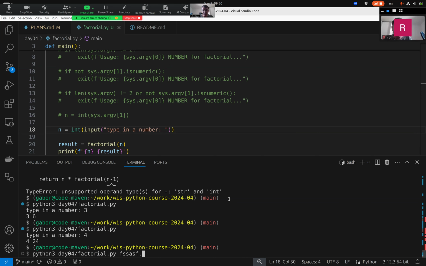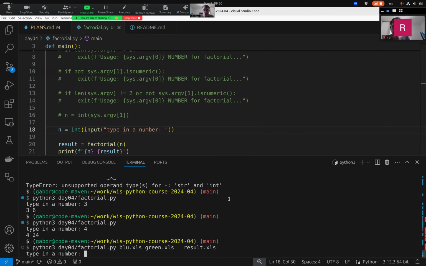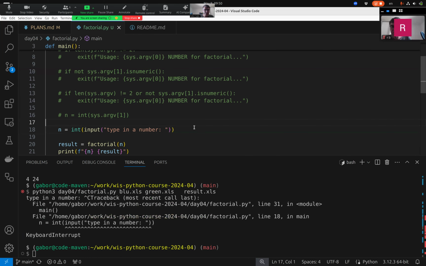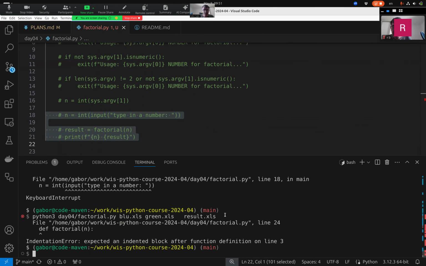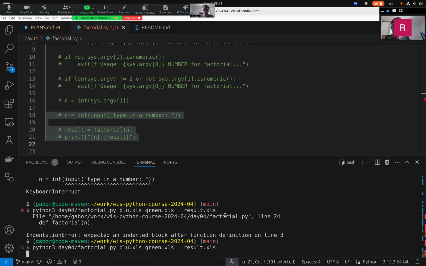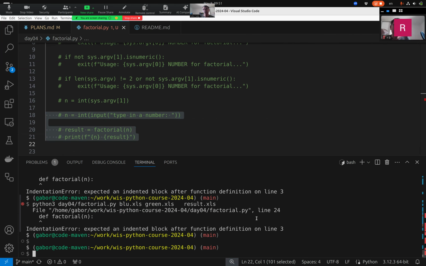On the other hand, if you're using this sys.argv way of accepting values, the user has to type in here the name of the file .xls and some other name of the file .xls, and let's say this is the blue results, and the green, whatever, and this is the result .xls. Now if I run this program, it would ask me again, so let's just comment this out now, so it won't ask me. So I run this, and I run it again. Okay, it gives me error messages, but it's very easy for me to run the program again, slightly correct the input just by editing this line, and run it again. And I don't have to type in again and again and again the name of the file.